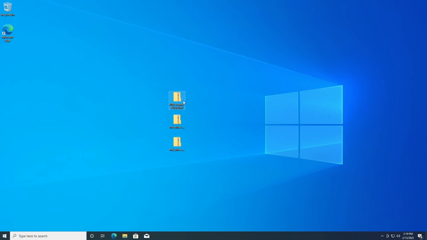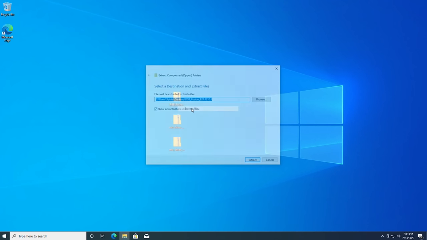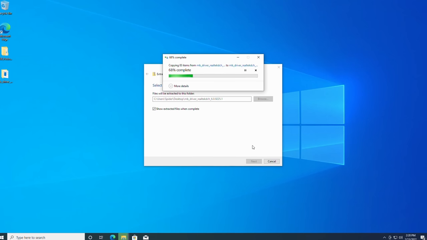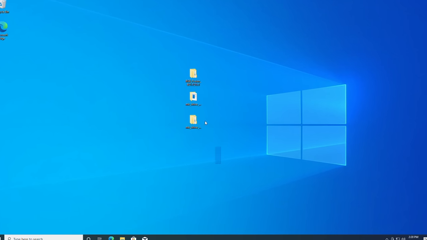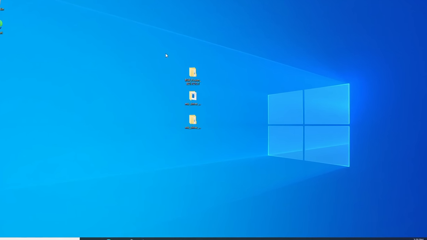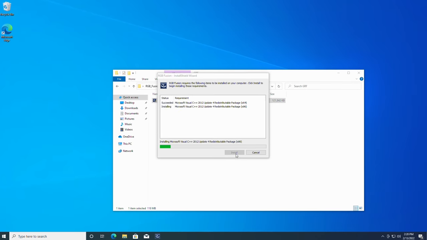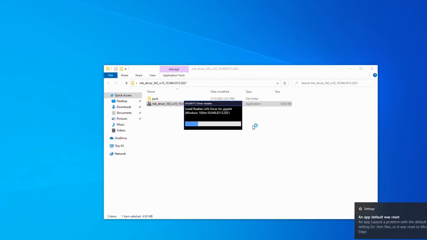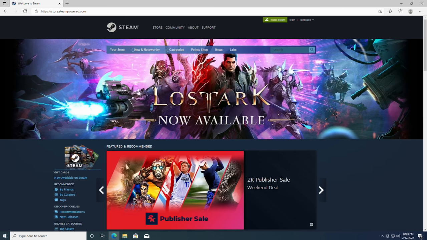Okay, so here they are. We can't install them yet. We have to extract all the folders first. So once we extracted all of them by right-clicking and clicking extract, we now don't need this anymore. Here are the unzipped ones, and now we're gonna install all of them. All our drivers are installed now. Time to get a game.